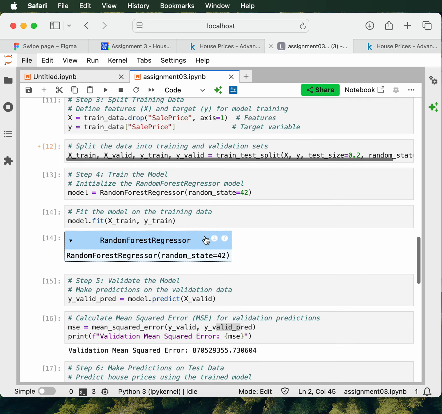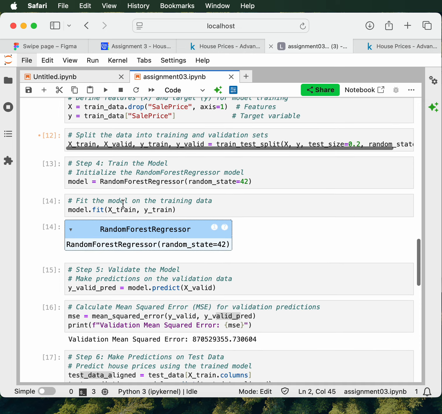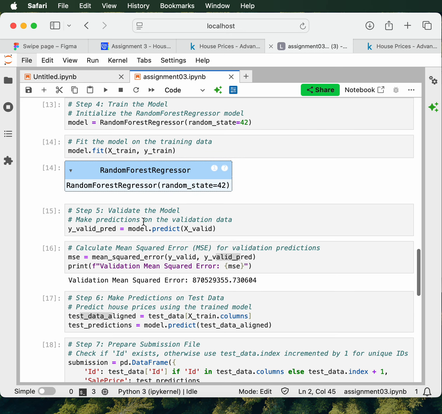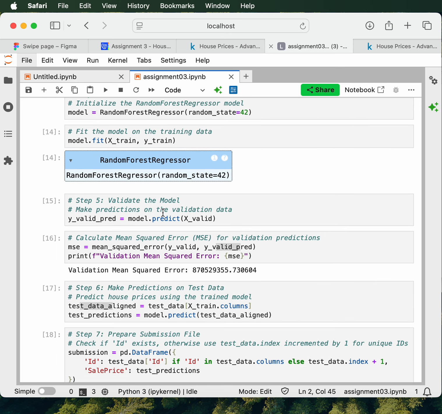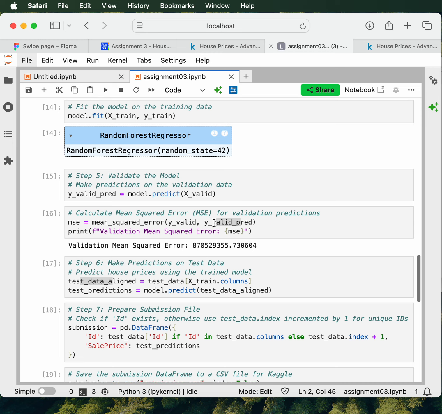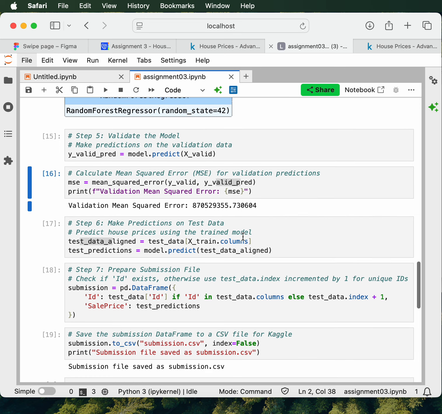And we want to train our model. That's why I use the fit function, and we just use the training data for that. And of course, after that, we want to do the prediction. That's why we use the predict function, and we just need the validation data. And we want to see what the rate of our error is. That's why we use the mean squared error, with the y data and our prediction. The smaller the error rate is, the better. As you can see, here is our rate.